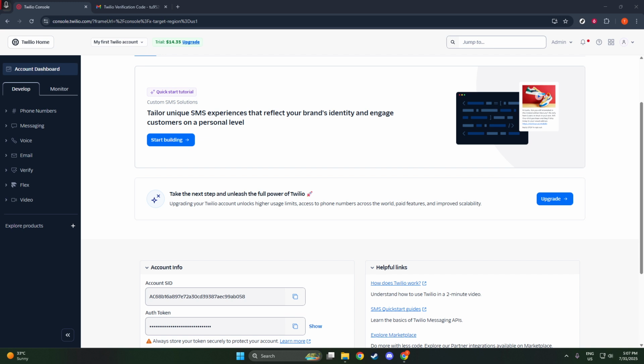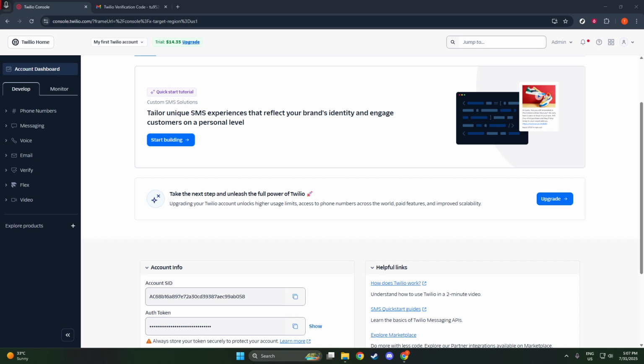Your account SID is readily visible and always starts with AC. It's the alphanumeric code that identifies your account. Think of it as your unique ID within Twilio's vast user network. You'll often need this for setting up Twilio in various applications, so make a mental or physical note of it for easy access later. Now, about the auth token.